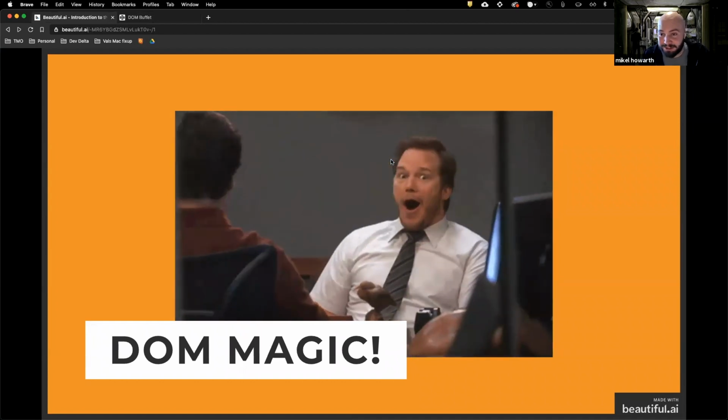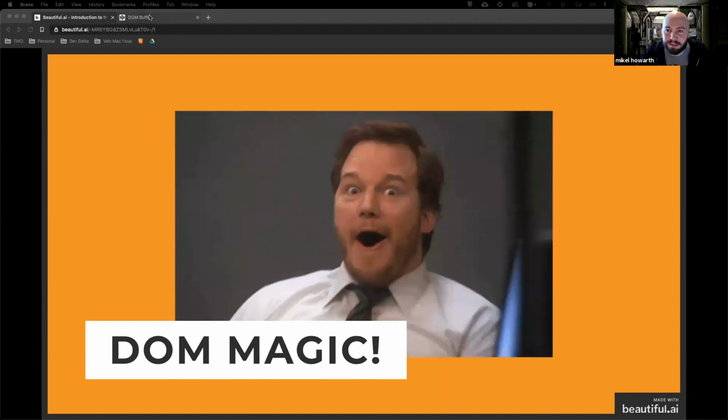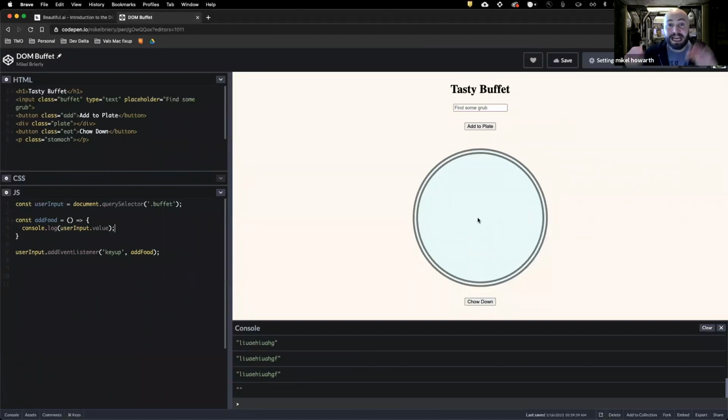So we're starting to get closer to being able to use this to do interesting things. We're getting output to the console. We're still not putting anything onto the DOM here though, or putting anything back into our page. We're just taking it from the page. So we're just gathering information from the user at this point. We're not actually spitting it back out. So next up, we're going to figure out how we can actually spit this data that we're getting back out to the user and do something with it.